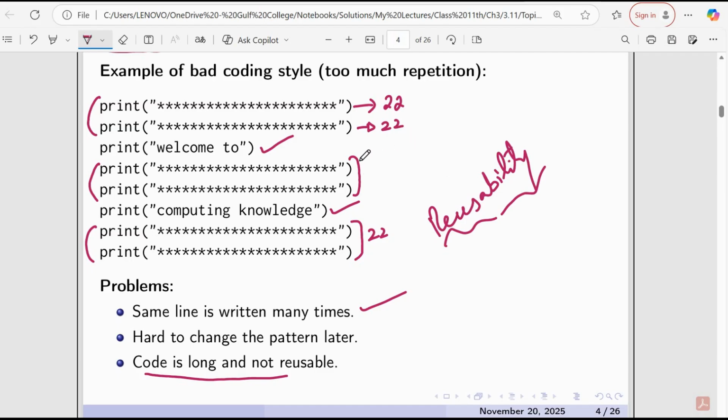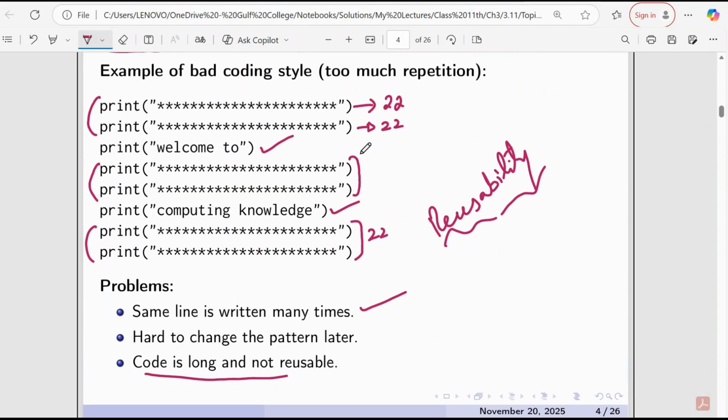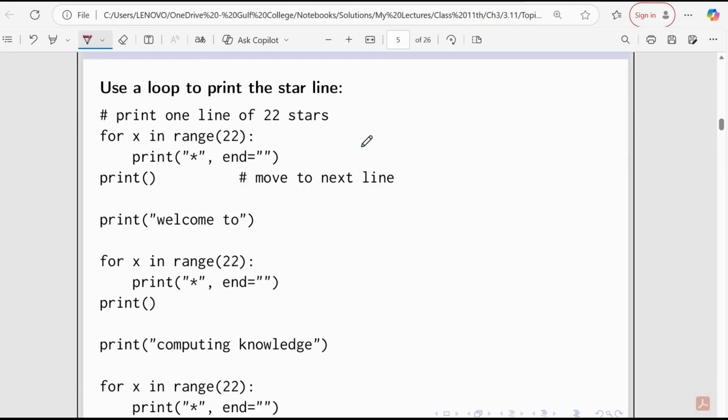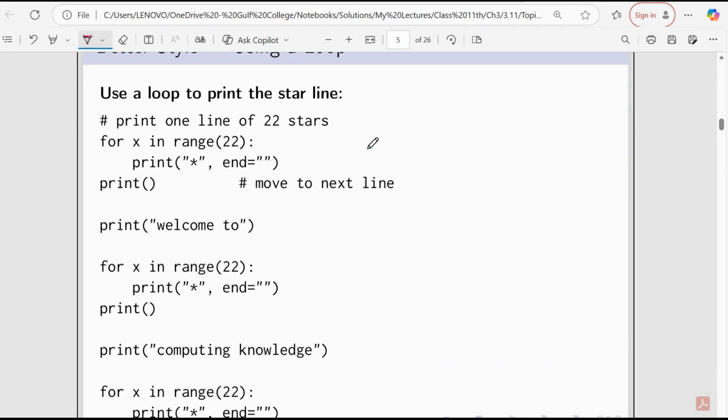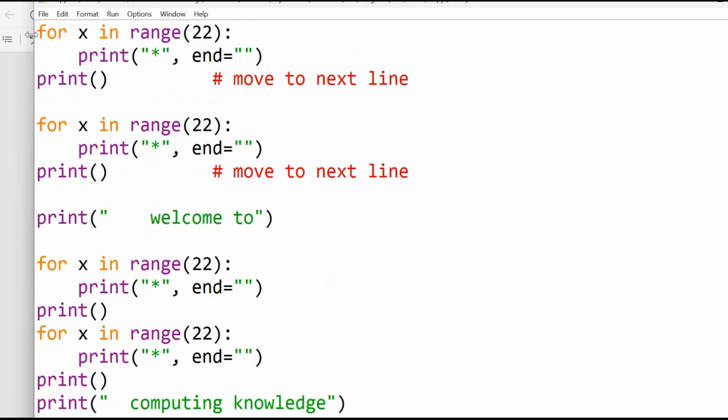For example, I want to show you the code that you will write to achieve this output. I will show you in the Python editor. You can see this code.